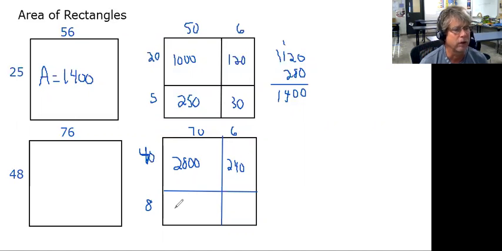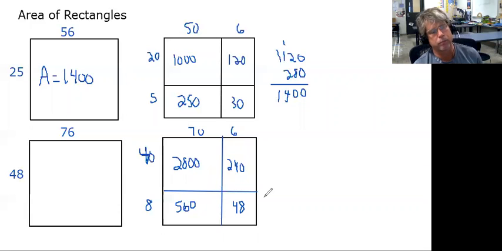Then to find the area of this rectangle, it's 8 times 70. If I do all that math, you'll see that 8 times 7 is 56. And then the trailing 0 slides in, so that's 560. And that math, again, can be done without a calculator. And then 8 times 6, if I looked at my little reference, you would see that that's going to be a 48. So we did that in an earlier problem, so I'm not going to do that here.